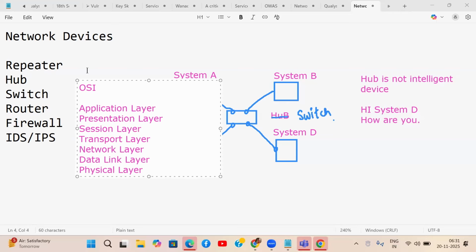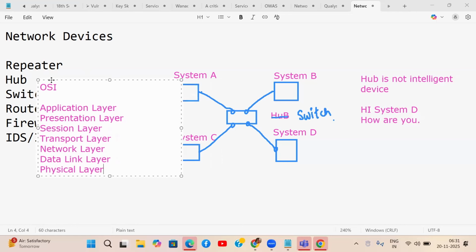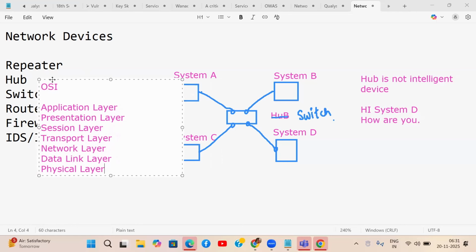Physical layer. With these layers, we will get to know that in each and every layer one function will be there. Using this OSI model, when we are sending information from one system to another system, we are protecting it properly and then sending it. For example, if you are ordering something on Amazon or Flipkart, they are not sending it blindly, right? They will follow a certain process, and through that process your order will be delivered to your home, right?